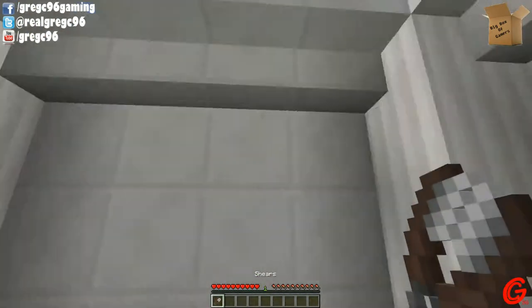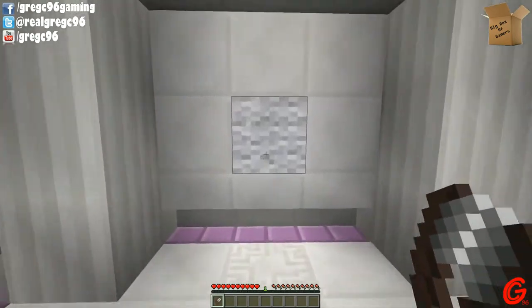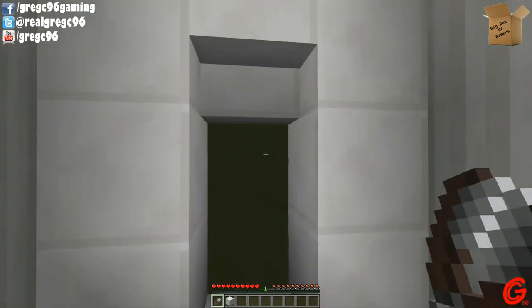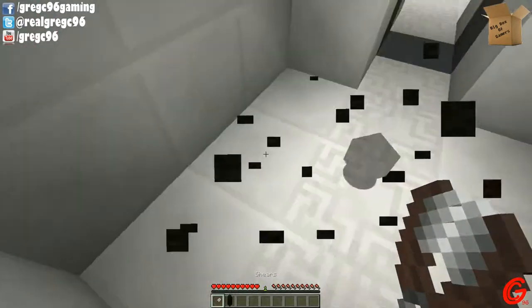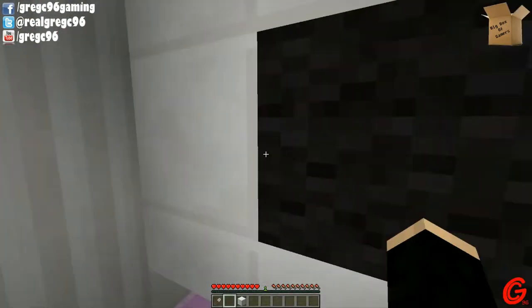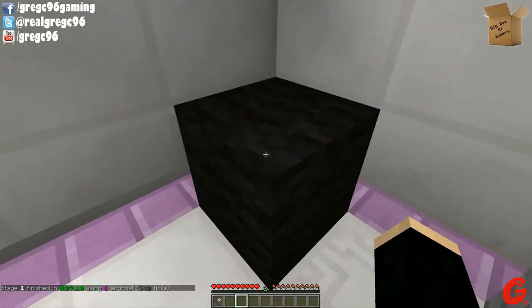Okay. Basically, you just place the white wool on the sea lantern. Then there's a bunch of different puzzly things, like that's a green block, so it does a thing to green blocks. You can use other wools to do other things. But ultimately you place the white wool on the sea lantern block.